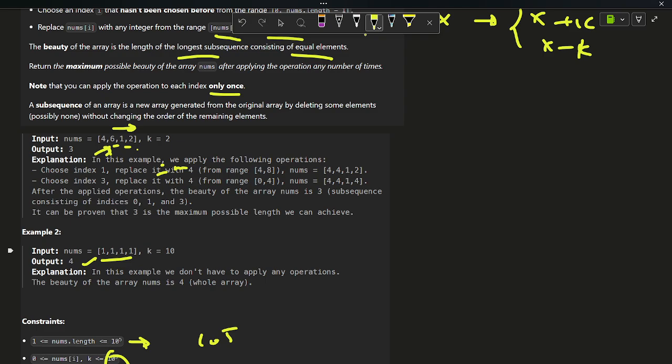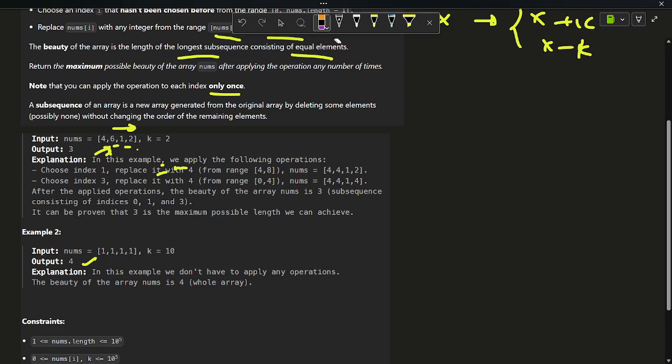But in this solution, we are choosing an index and checking all other n elements, so the time complexity can go up to n square. So yeah, this will not work, so we need to think in some other way.